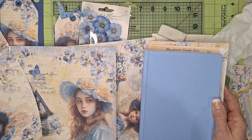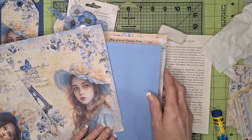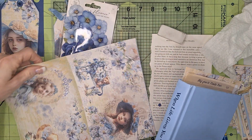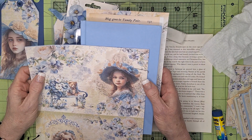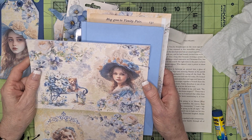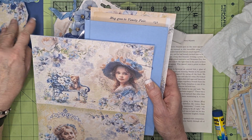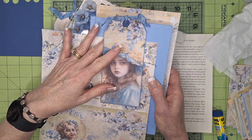And then I looked at this picture and I thought, oh gosh, that's a pretty one too. And I actually have some flowers that are more this color of blue. But this color of blue doesn't match this color of blue, so I'm shying away from that. Then I saw this one, and I thought, oh, that's probably just the right size. And I can still put my frame, whatever that's going to be, around there. And I can add some flowers. And I would like to make this a pocket. And I would like to put one of these tall tags in the pocket. I think that would look nice.